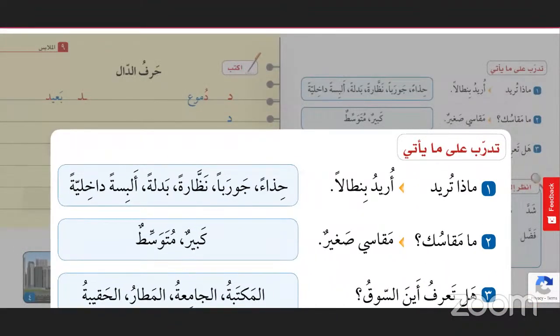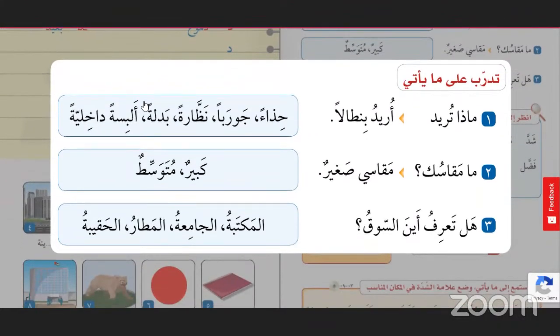I need volunteers. Raise your hands. Hamza, you ready? Yeah, but I missed a lesson, so like, no. Let's try. Okay, let's try. I can try. Do the first one. What do you have to do here? It says, Mada turidu. Mada turidu would mean, what do you want? What do you want? Yeah. Excellent. Answer here is Uridu bintalan. I want a pant. Okay. Now, a pant, right? Instead of pant, I want you to use these words. Uridu hidha, uridu this one, then this one, then this one. Helping you to make sentences.